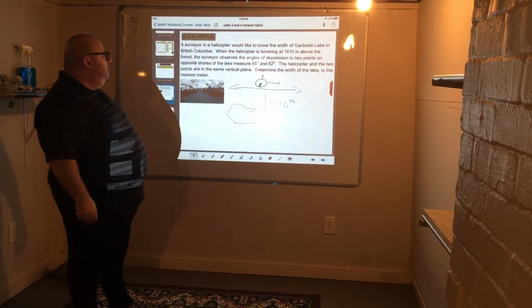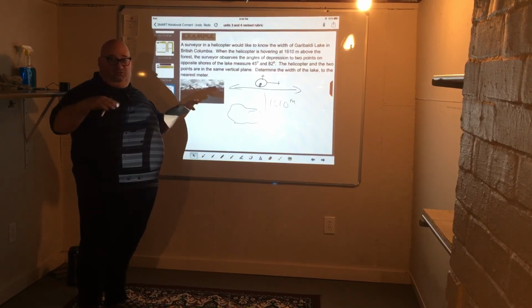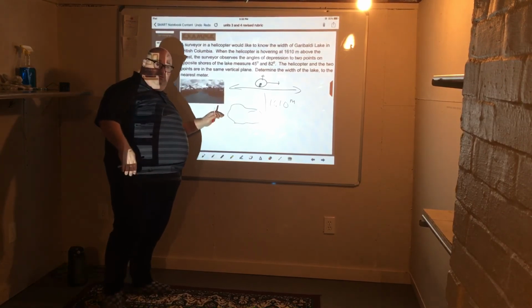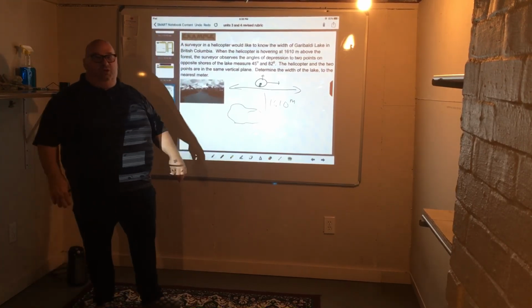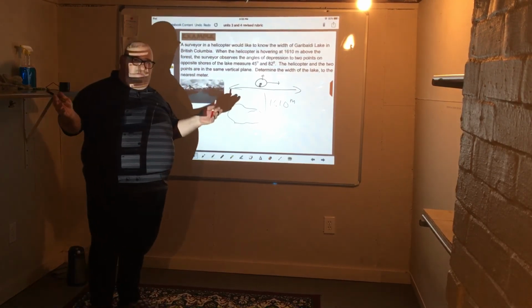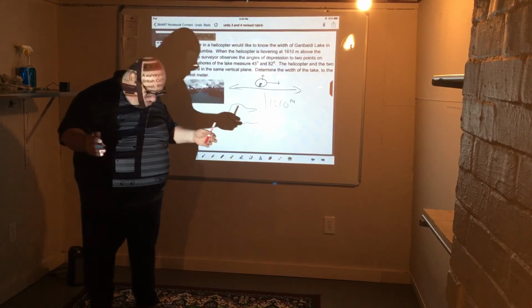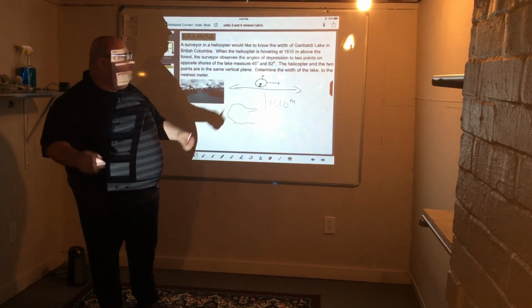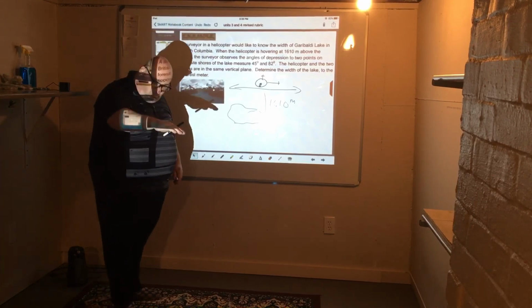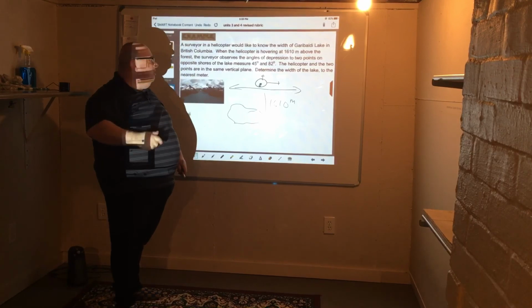Now, he notices two angles of depression on either side of the shore. So one on this side and one on the other side, right? Now, what is an angle of depression? An angle of depression is like when you're depressed, you walk around with your head down low because you're sad, right? So it's tilting her down. Elevation, we're looking up. Depression, we're looking down.